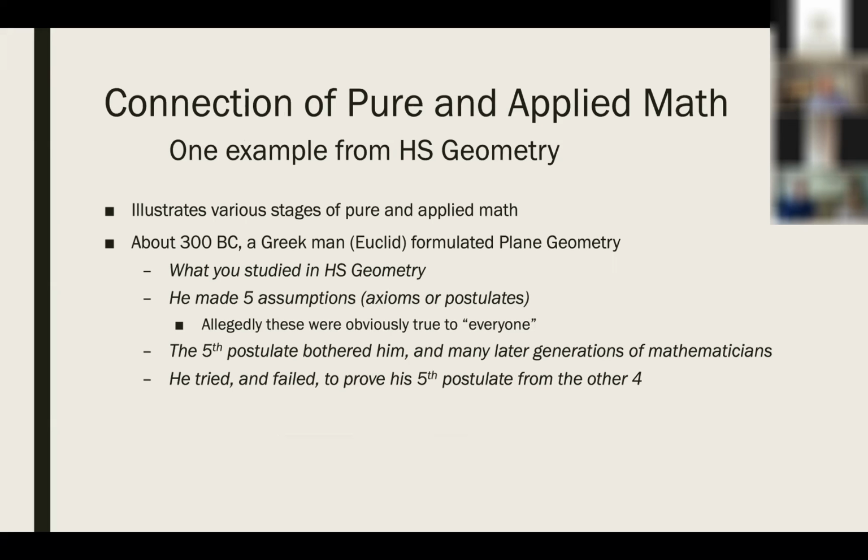So I'm going to give a single example of how pure math evolves into applied math and even goes a little beyond that. This example is drawn from high school geometry. So about 300 BC, a fellow named Euclid, who's a Greek, formulated what nowadays would be called plane geometry, and that's the subject that gets studied in high school.